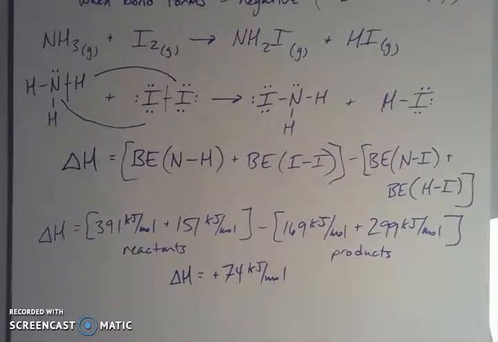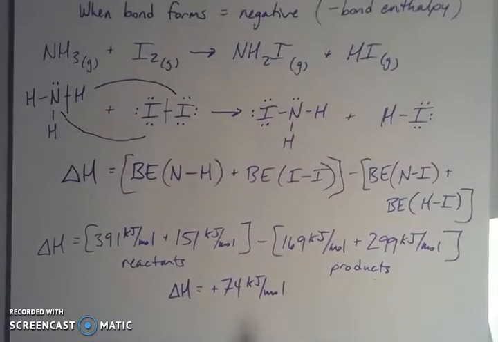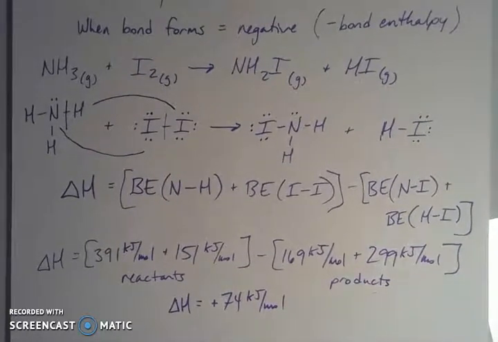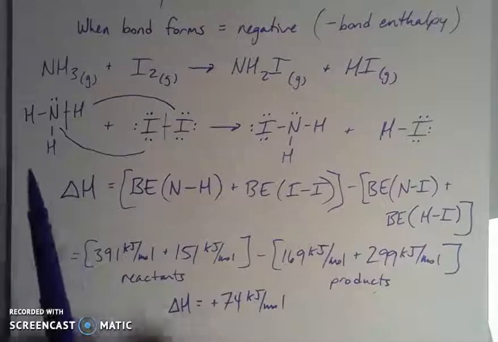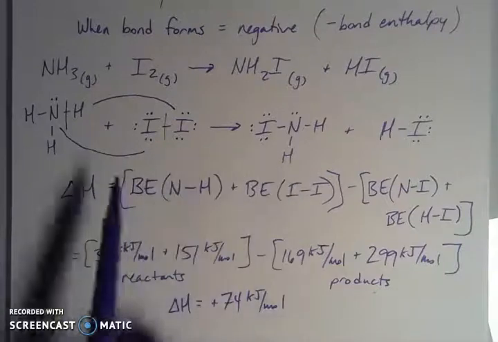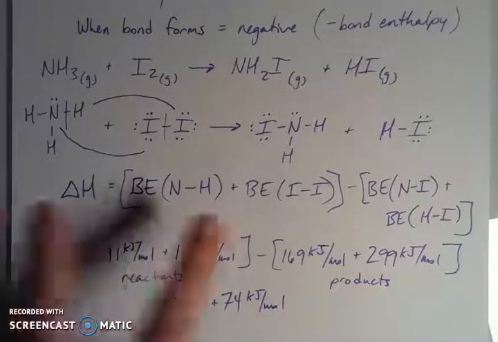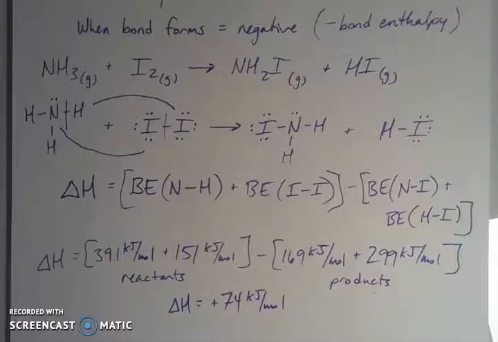Now again, bond enthalpy and bond length are all related to each other. They're related to the strength, they're related to periodic trends, and then these calculations can come from very look-upable values, and you can manipulate these if you know how to draw the Lewis structures and you understand what's happening going from the reactant side to the product side. It takes energy to break bonds, you get energy when they form.